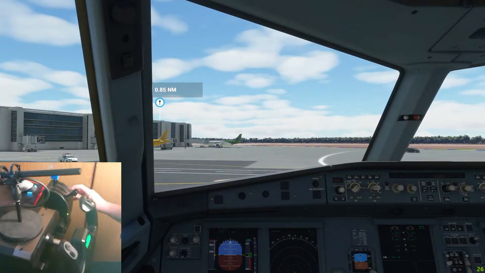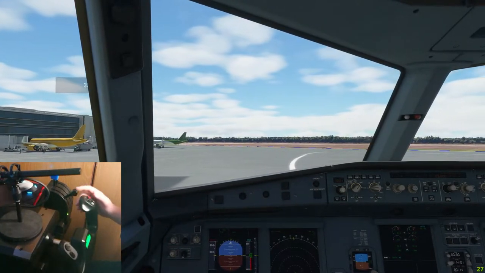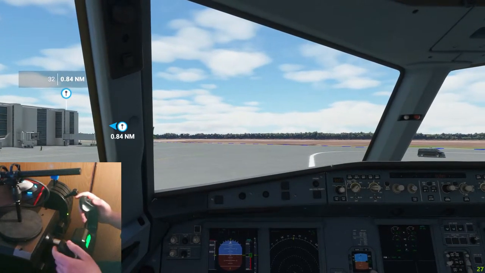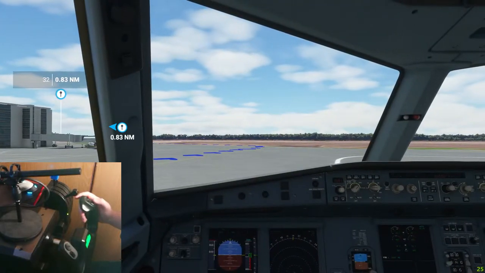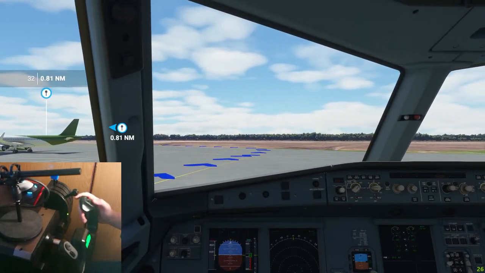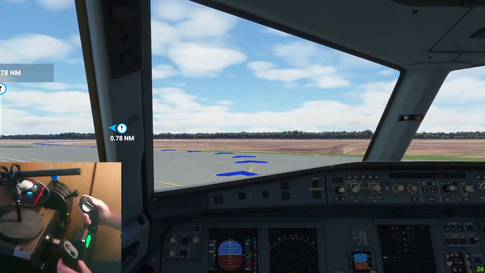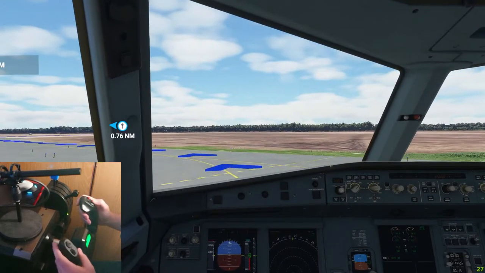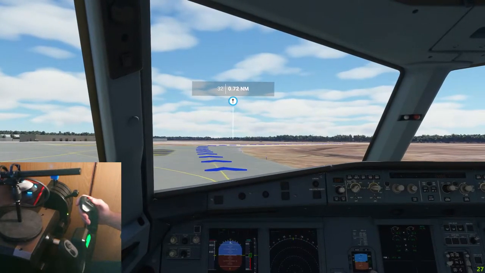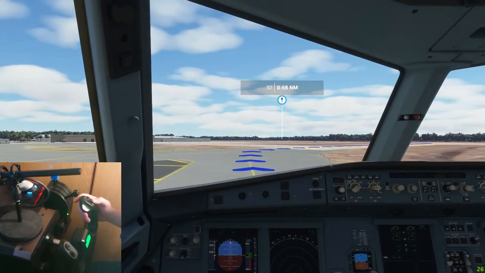Don't forget, the rule of thumb is you shouldn't taxi faster than you can walk. That said, I don't want it to take all day to get to the runway, so I'm probably going to go about 20 miles per hour. Oh, I don't know what I've just gone over. There we go. Quite a bumpy airport. There's every chance that it might crash me because I've got realism settings set to max.